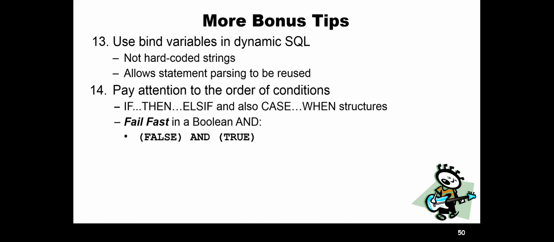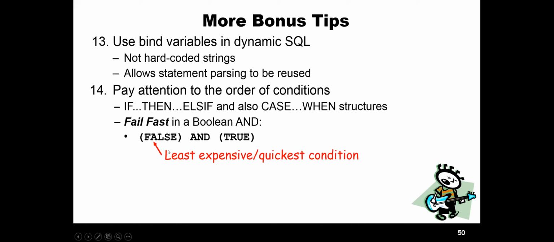This is a good one. Paying attention to the order of conditions. If you have if then else statements with multiple Boolean outputs, so an if clause always has Boolean true or false at the end of it as its evaluation, so it determines where things go. Same thing for case and when. So if you have a statement that will evaluate to false and another statement that will evaluate to true, and you have an and statement, then the database will look at the first one and it'll say, since that's false, and means both have to be true, so we know the whole thing is false. We don't even have to look at the second statement.